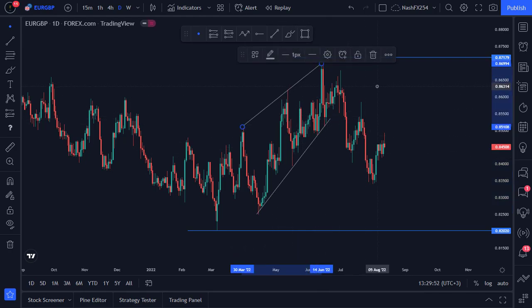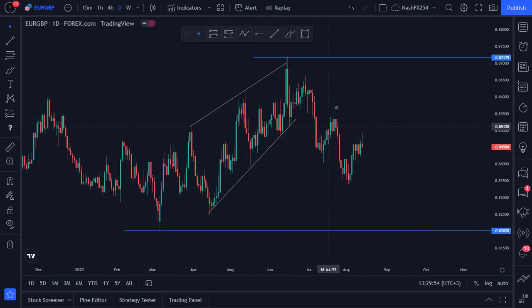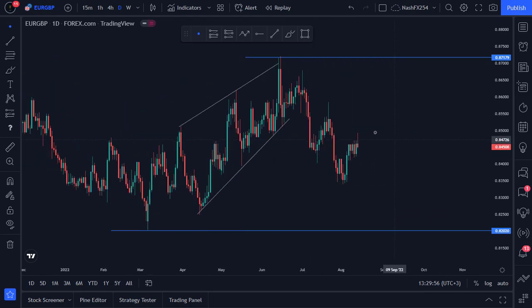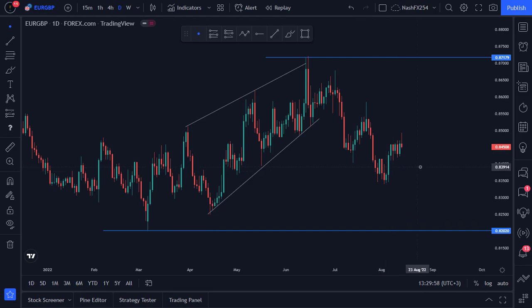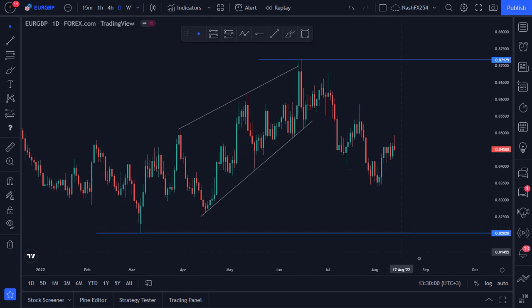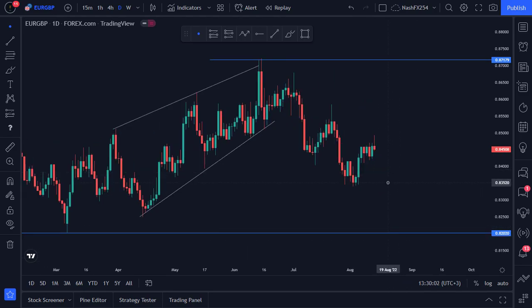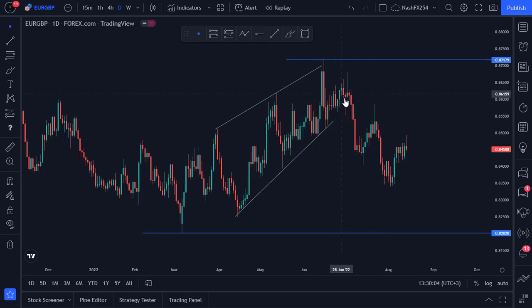Psychology happens. So I did close my entries a bit early, but I never regret, because there are a lot of opportunities. So as you can see, currently the price is pushing to the downside with impulse, correction, impulse. This one looks like a pullback rather than a correction.